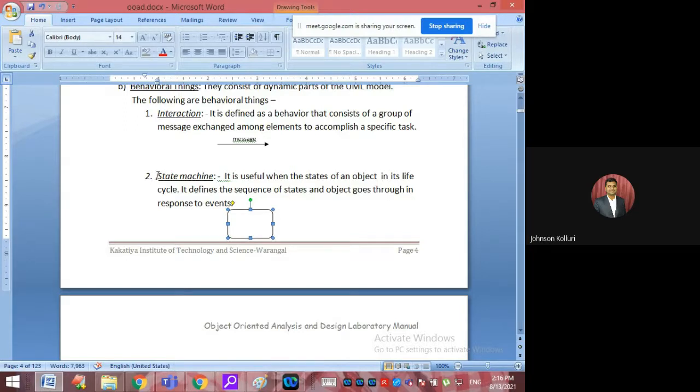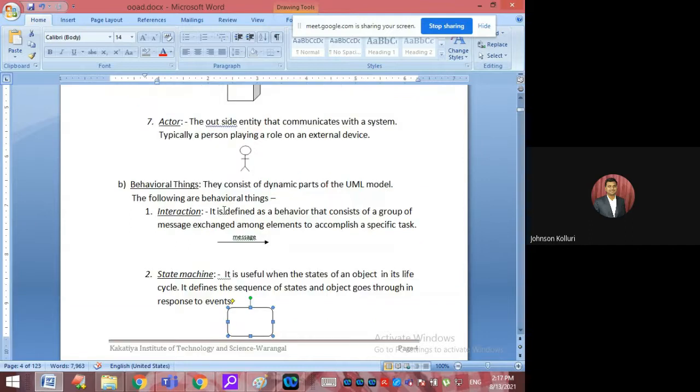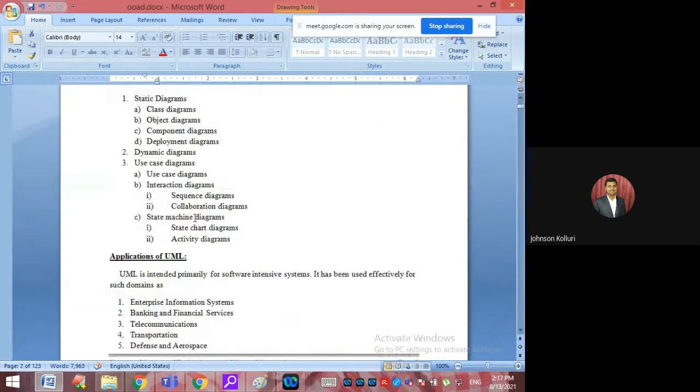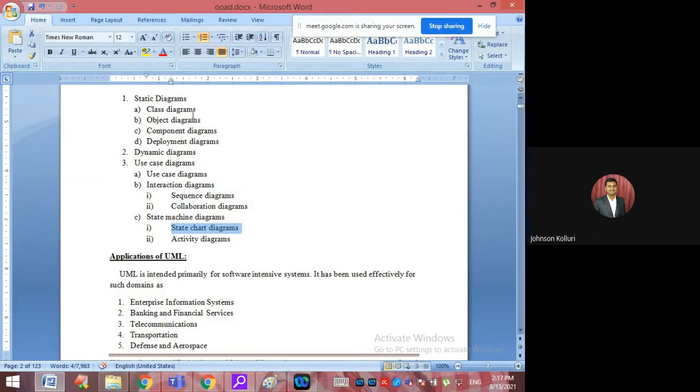Then when we are understanding the state machine in state chart diagram, we have 7 diagrams, right. Among these 7 diagrams, in the state machine diagram, in the state chart diagram, we are using only states. In class diagrams we are using only classes. In object diagram we are using only objects. In component diagram we are representing the components. In deployment diagram we are representing the processes and devices.